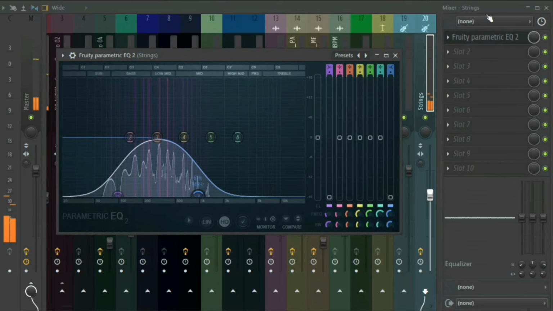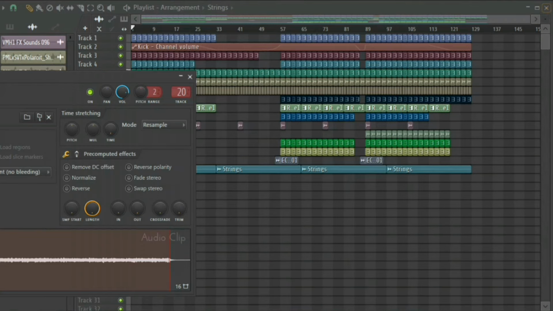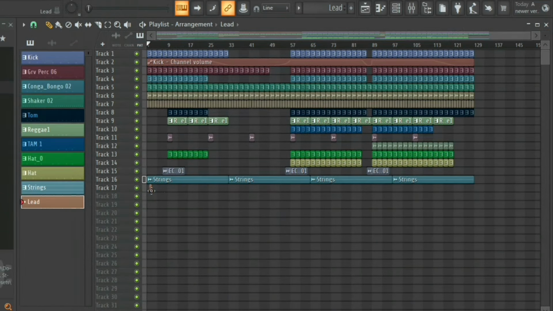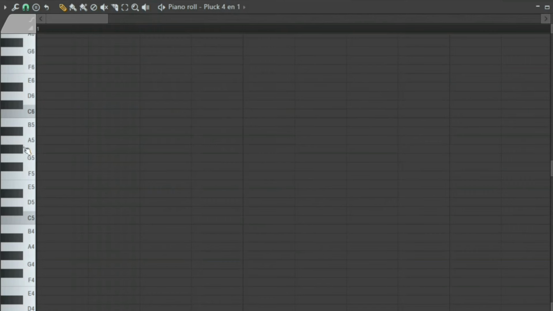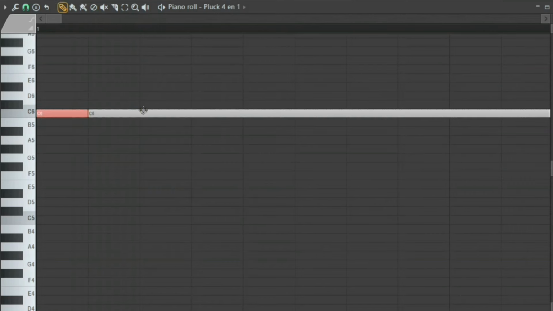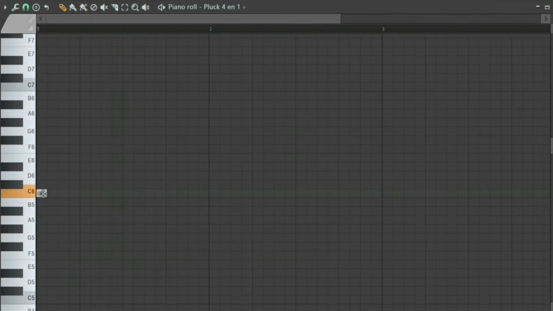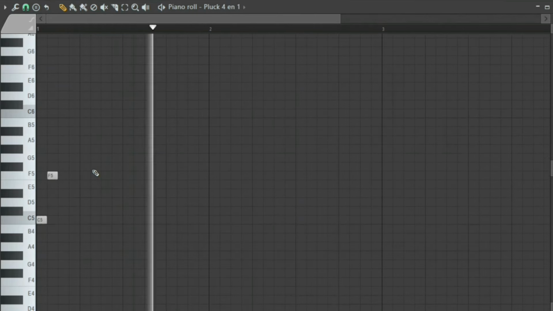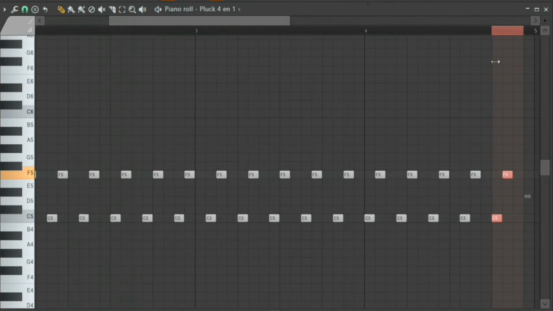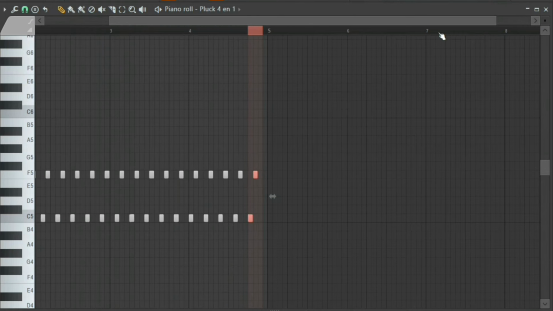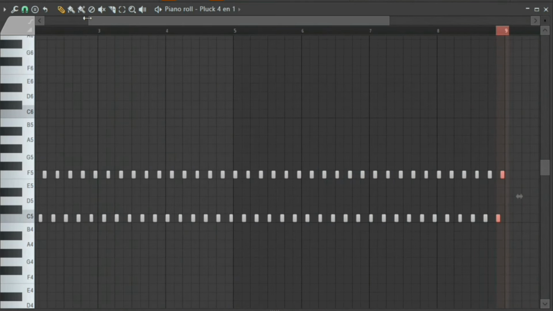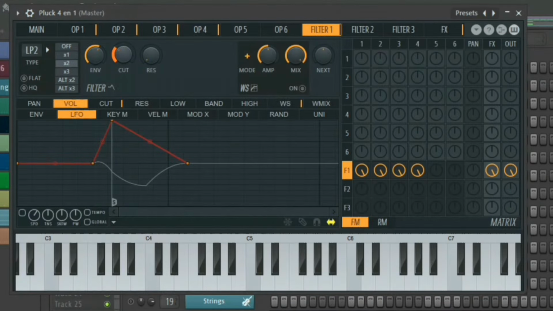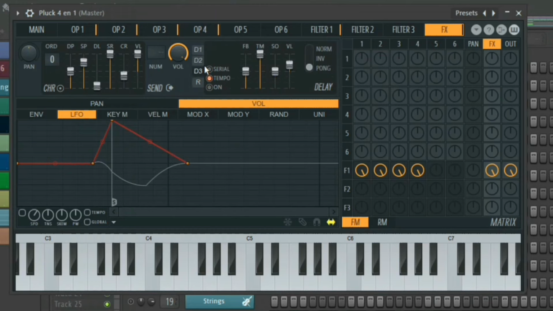Yeah guys, then let me add some sort of a lead. So our bass, the key of this song is C minor, so let me start here like this. Just wait and see how I'm going to turn this into, okay, like that. Now adjust this to 30%, then switch off all of these reverbs and delays.